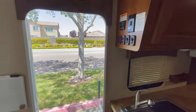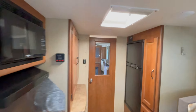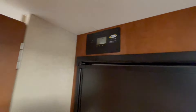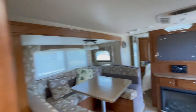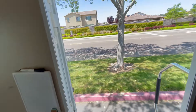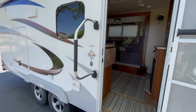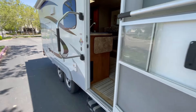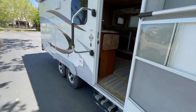One thing I love about this Lance is that it has onboard solar. It came with solar and if you look here it tells you that you've got a full battery and that you're producing — that's really nice and it honestly always keeps our batteries topped up. While you're driving down the road you can rest assured that your batteries can be full when you get there if you're dry camping.